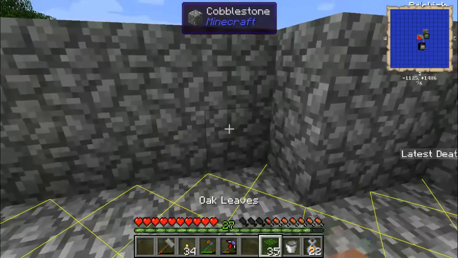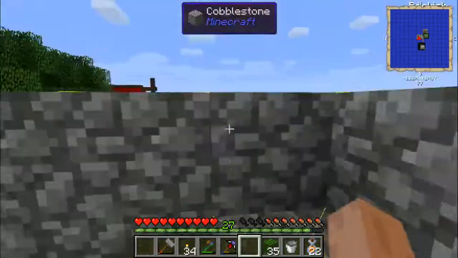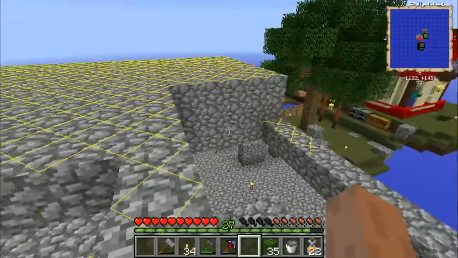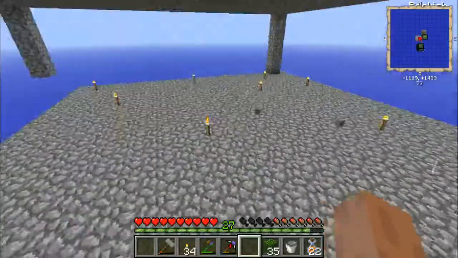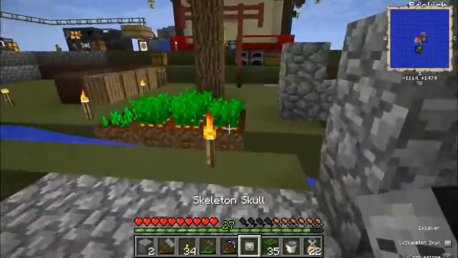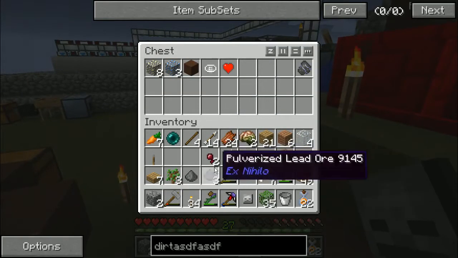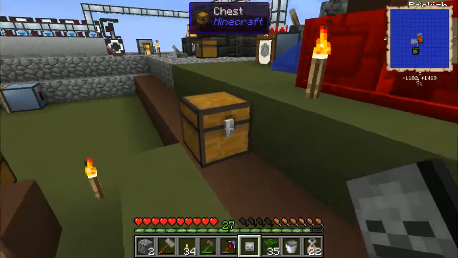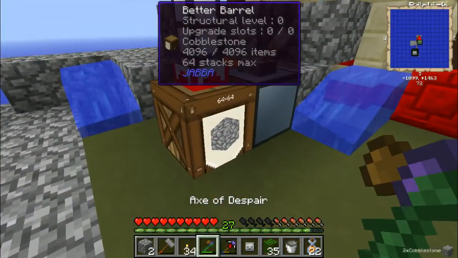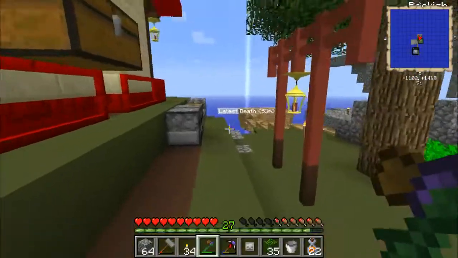It's daytime now though, so this should be okay. Should be able to go back and grab even more cobble. Where is the symbol? On the roof? That's enough. Four, three stacks.